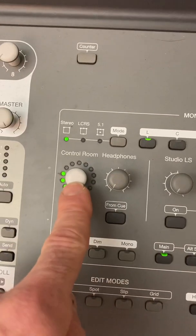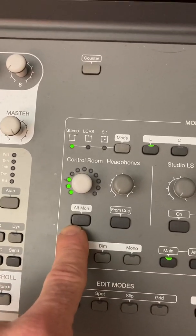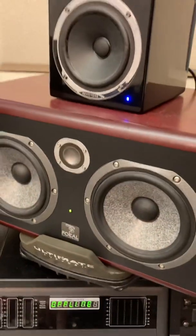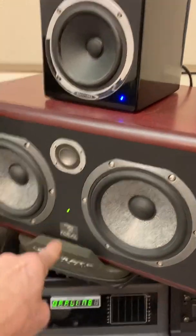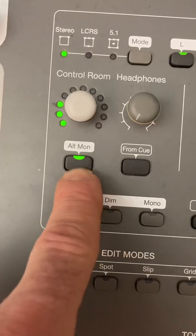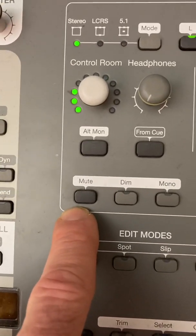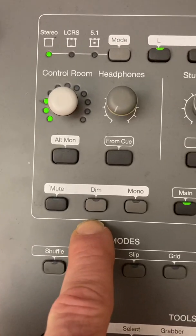The main volume control is the control room volume here. It's the white knob. And the alt monitor will distinguish between the baritones or the focals. So alt monitor will go to the baritones, and you can see it's on. And that will then go to the focals. Mute obviously turns the speakers off. Dim lowers it by, I think, 20 dB.